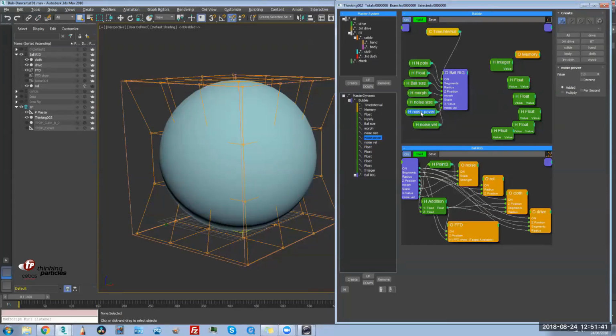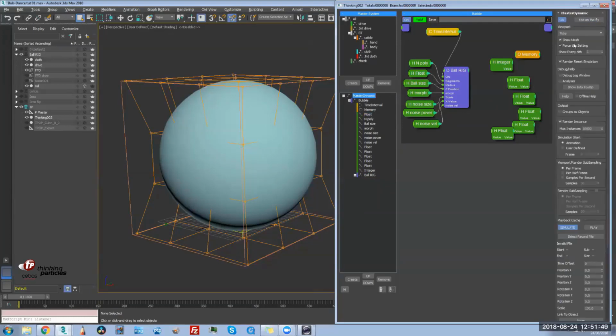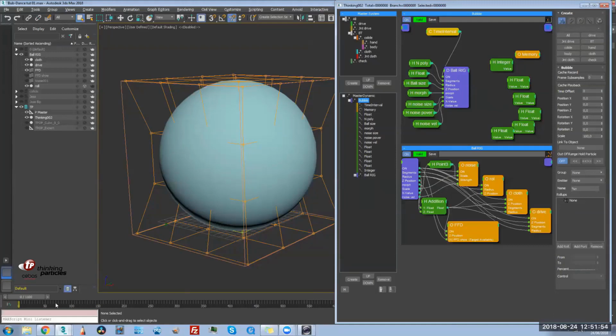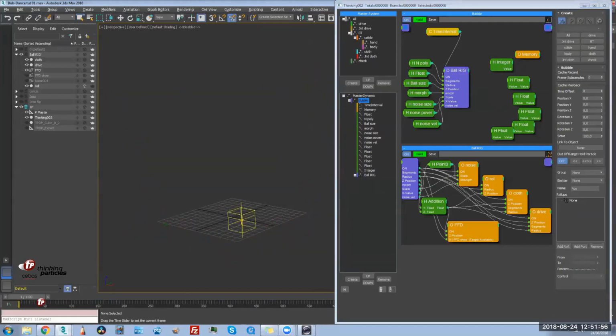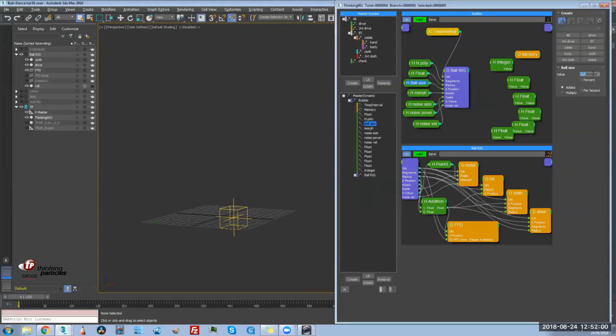Okay, let's put some good spacing between them. Let's adjust a bit. So we have to uncheck edit on the fly and force setting. As you can see, now everything is at 0. There are 0 on all the parameters, so we need to start to specify some parameters.